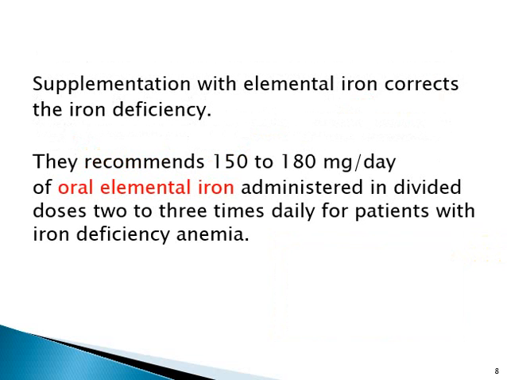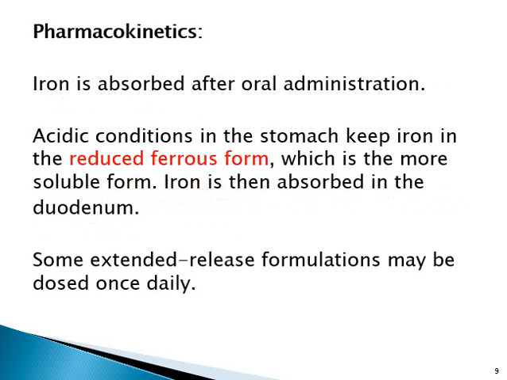Supplementation with elemental iron corrects the iron deficiency. They recommend 150 to 180 mg per day of oral elemental iron, administered in divided doses 2 to 3 times per day for patients with iron deficiency anemia. Why do we say oral elemental iron? We say that because iron comes in salt form in the tablet, and it contains a different concentration of elemental iron according to the type of salt present in that tablet.